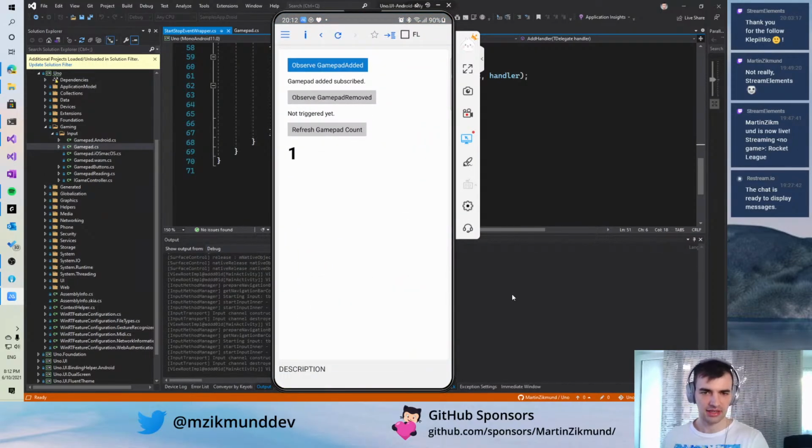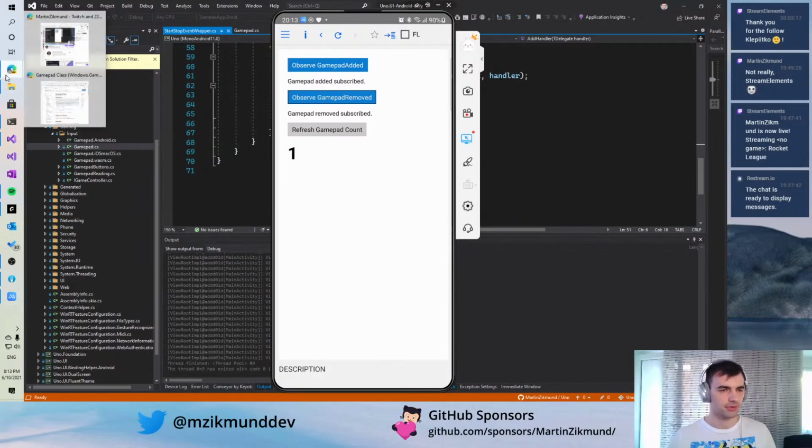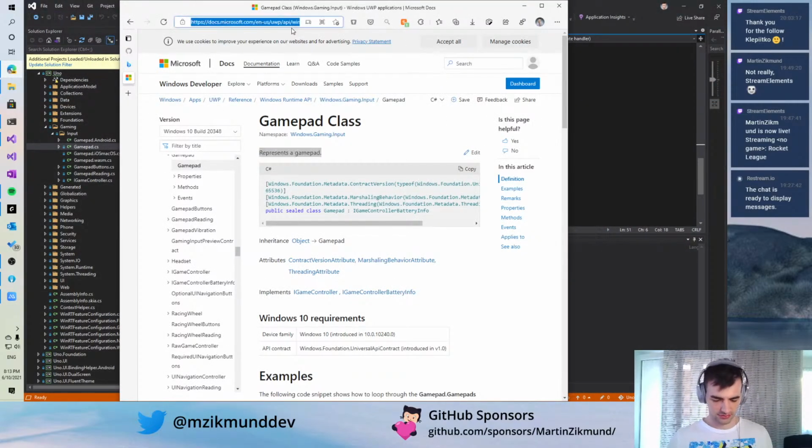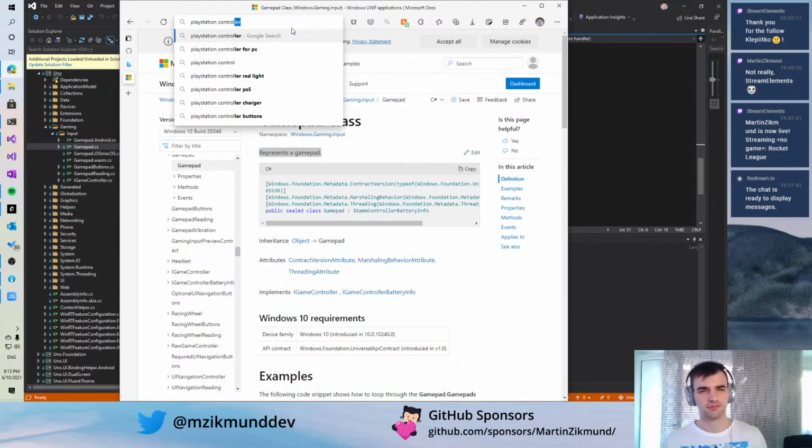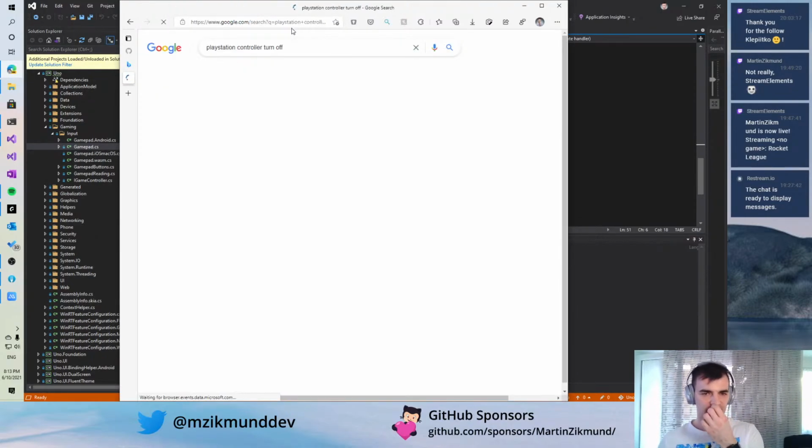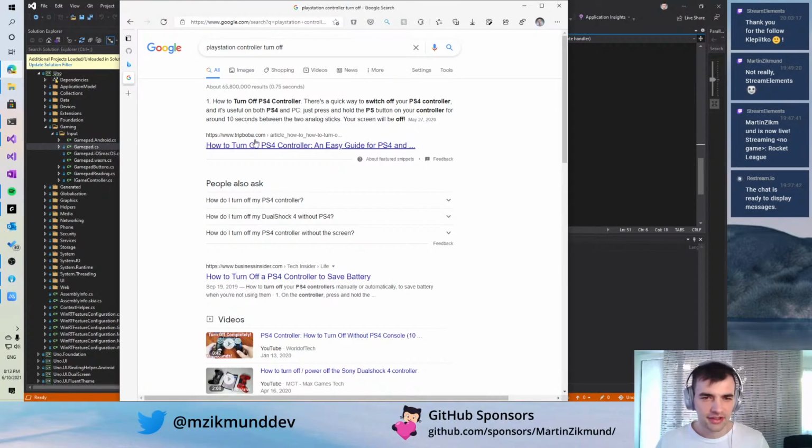We have one gamepad connected, and if I turn the controller off, which should be done this way, I hope, or not. How do you turn off a PlayStation controller? Great question. How to turn it off? Yes, I was doing that. Okay, so 10 seconds.